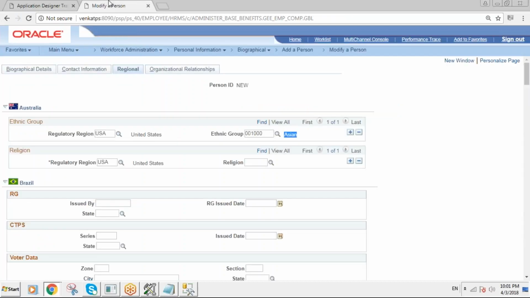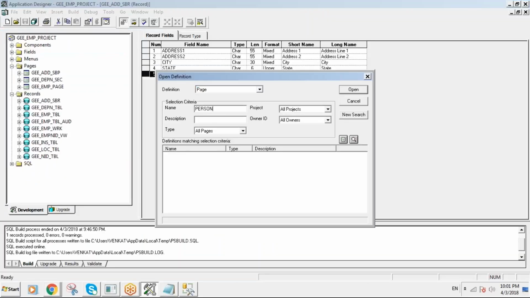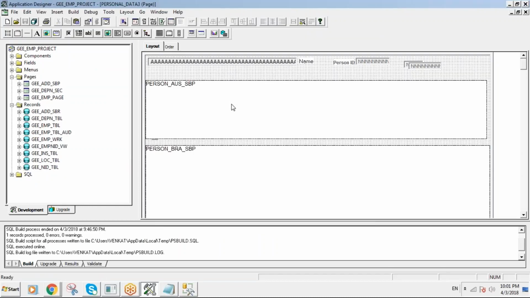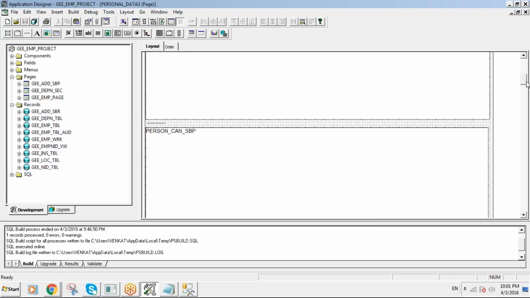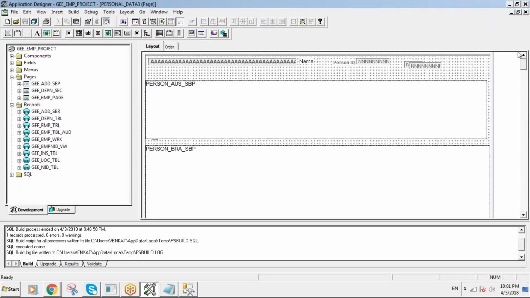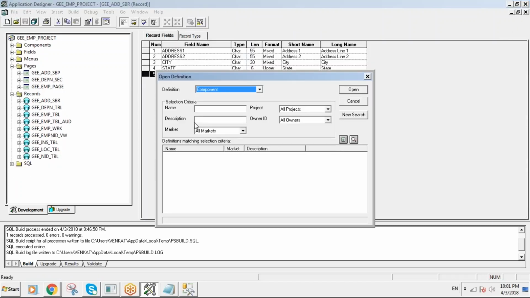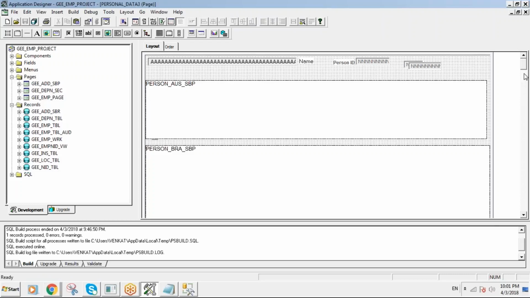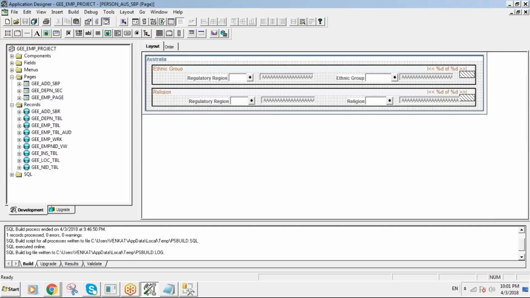If you open a delivered page, observe carefully. Okay, let us say open this page in the backend. Here, observe carefully.